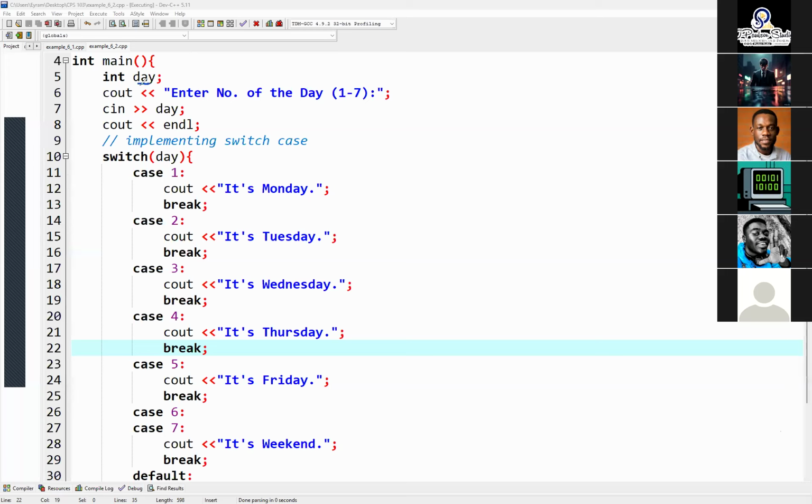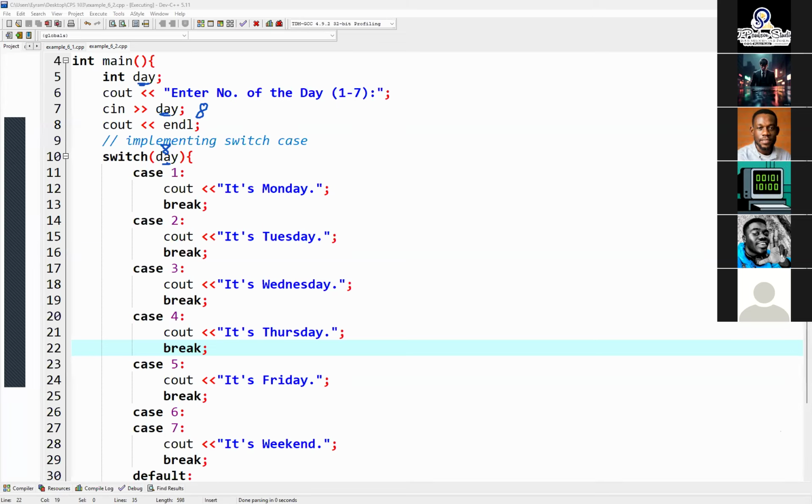It said int day, we declare it. Now it prompts you to enter the day, so it takes the value. At this instance, we entered what? 8. So that 8 comes in here, under the switch. That's the day. So the day is representing the value 8 that was entered.